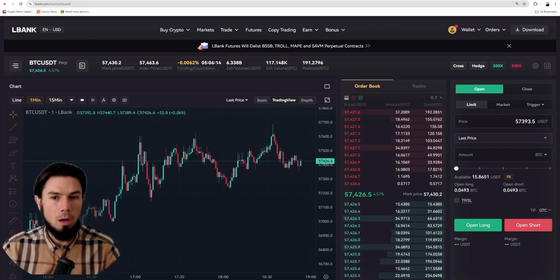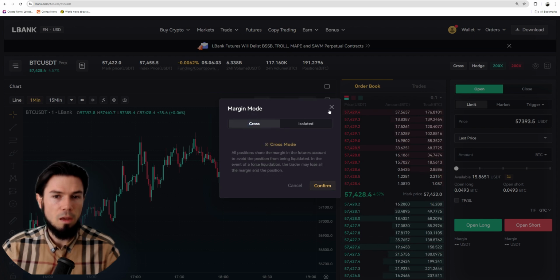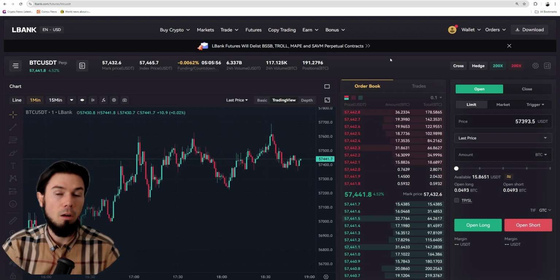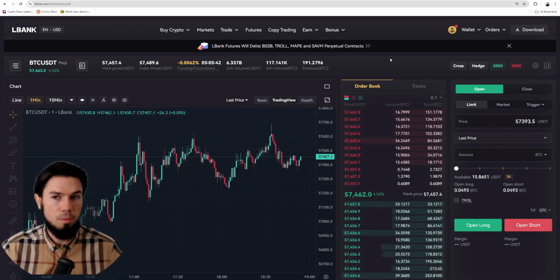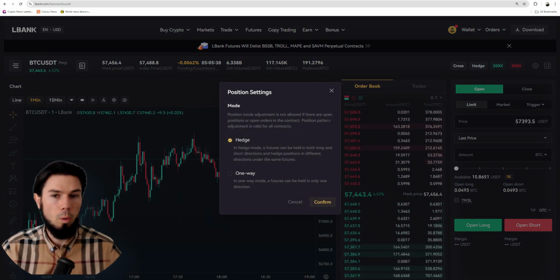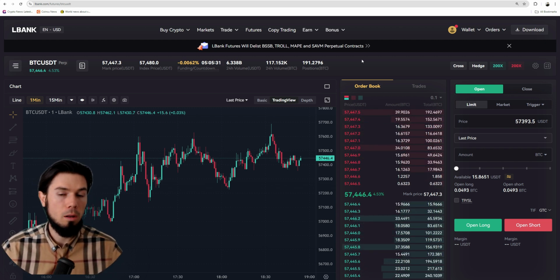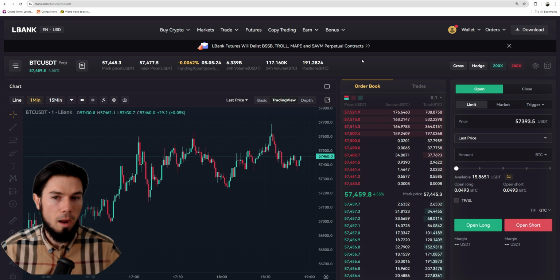And then of course on the top side is where the whole trading is happening. With cross leverage or isolated, these are two different things that you would like to control, including hedging turned on, or it's just one way. Hedging means that you can simultaneously have longs and shorts on the same asset. For example, BTC against USDT, I can open up a long position right here, and in 10 minutes I'm going to also open up a short position. So I'm going to have both of my positions active if I have it on hedge. If I have it just one way, then I cannot open up a position in the opposite direction if I already have one running. So that makes sense, right? Hedging is you can have both, one way is just one way.